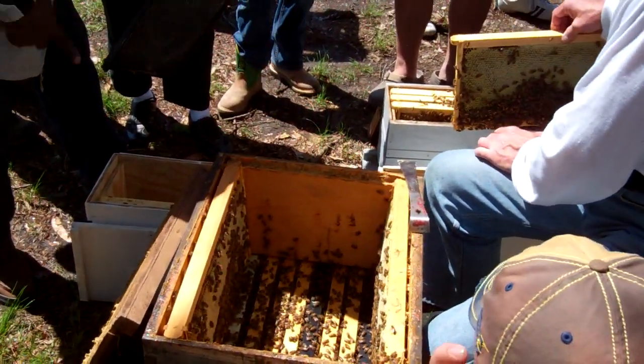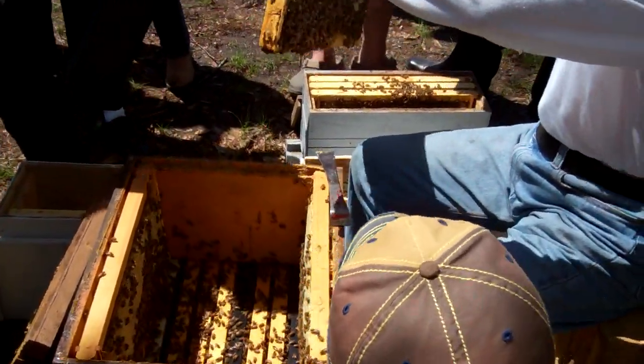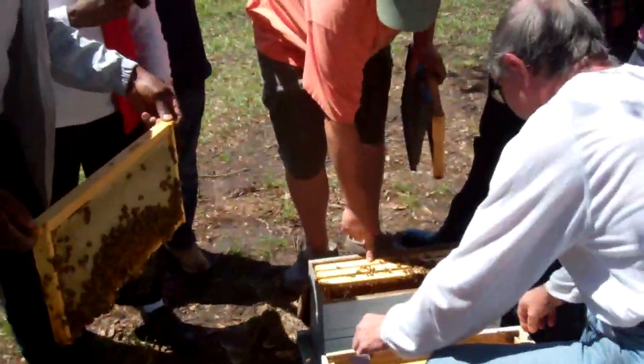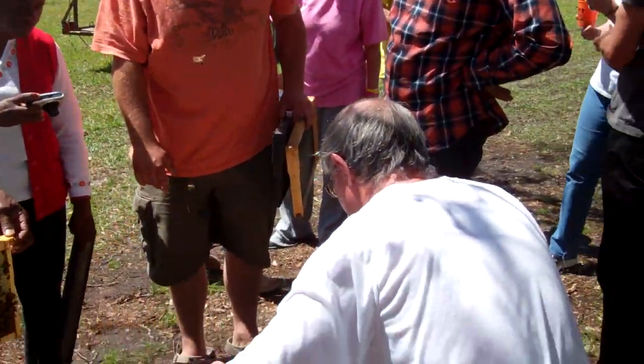Now this one doesn't have too much honey yet. Yeah, that one has a good frame of honey. Let's see, this one definitely has. This is a good frame of honey. You got a good frame of honey, right? Not that one, the other one.